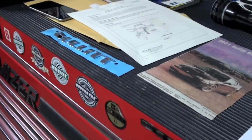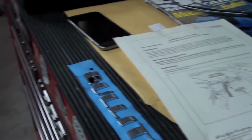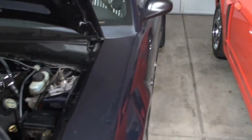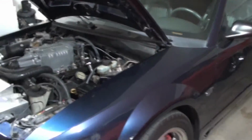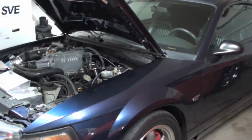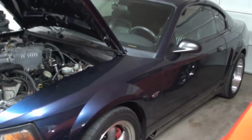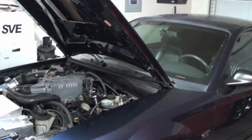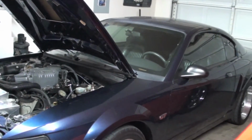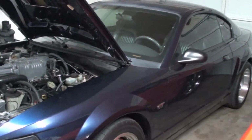So, speaking of these stickers, though, something really interesting is the cars were not produced in sequential order. So, the Bullitts were not produced from 1 to 5,582. They were produced on the assembly line and then assigned stickers at random. Now, Scott Hogue, who helped design the Bullitt, has the car with sticker number 1 on it. And that car was not the very first car produced.